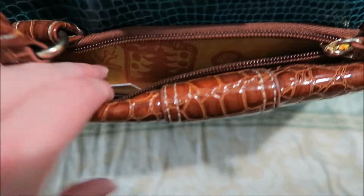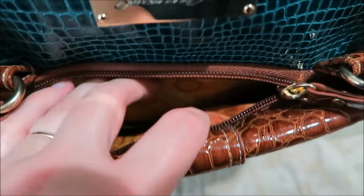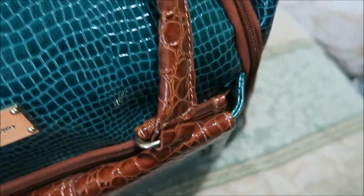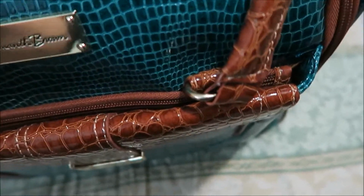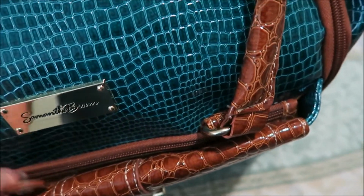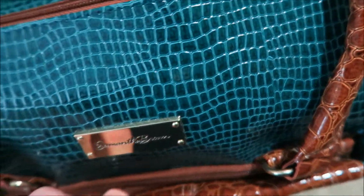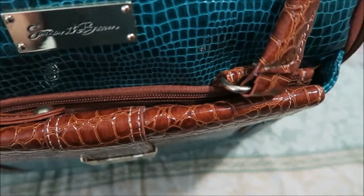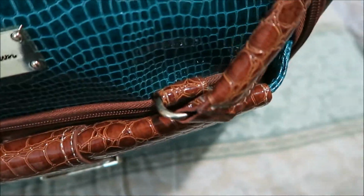So on the cruise, this is the pocket. It still has tags on it. This is the pocket that I put our magnets in. On the cruise, I did not put anything electronic in here, and I fit all of our door magnets in here. I think the only time I ever showed the door magnets was on the video where we revealed the staterooms we were staying in. And then this also makes a cute little last minute pocket as well.